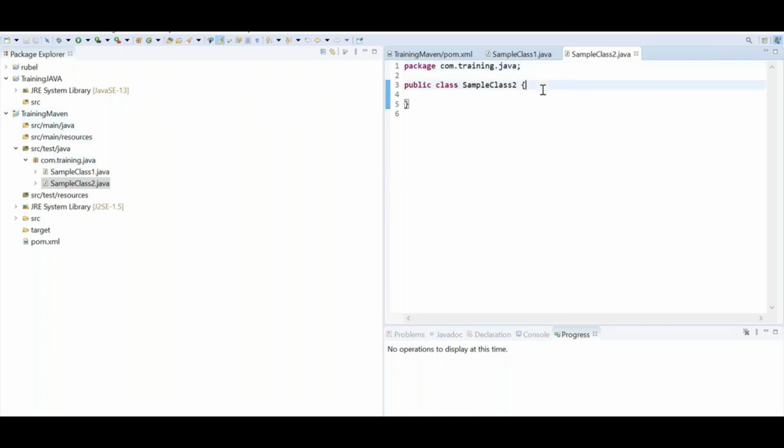Now methods and variables. I will let you know what is int. There is a concept called data types. We'll learn at that point of time. But for now, this is a variable and this is a method.